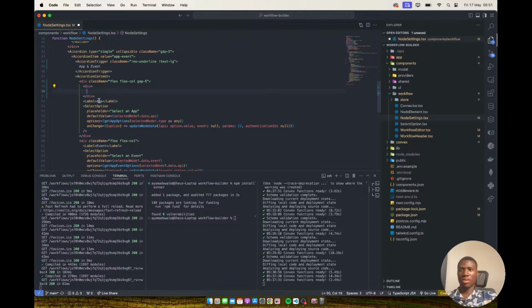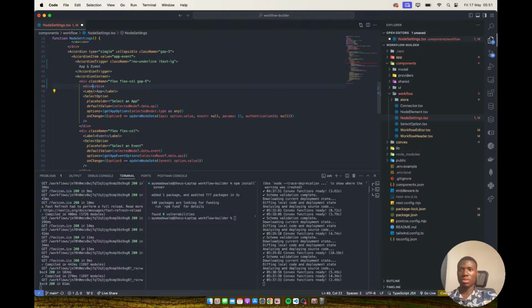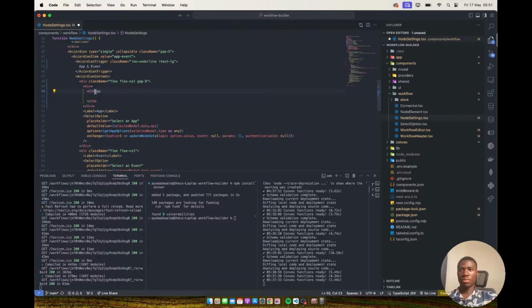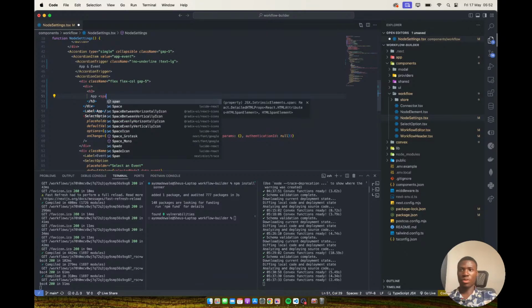Right, the label should be h3. This is h3, and let's put app there. Right. Now what do you think? And app is always going to be required.